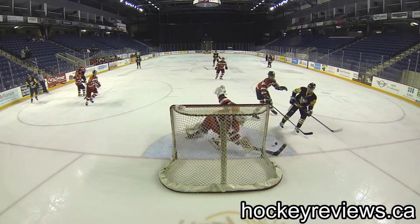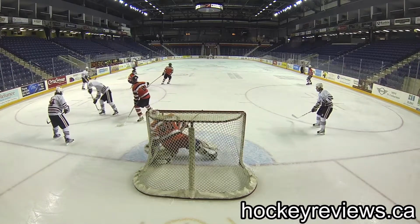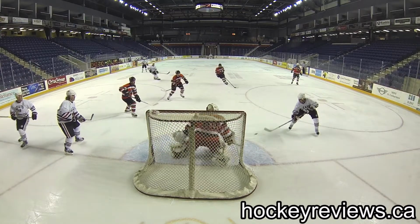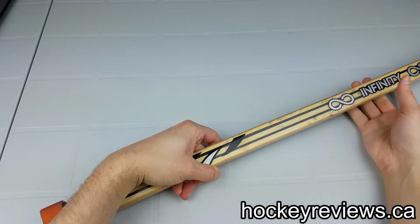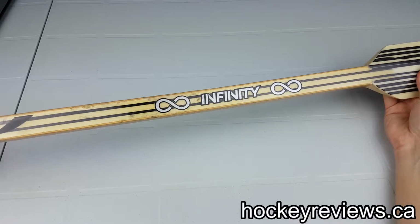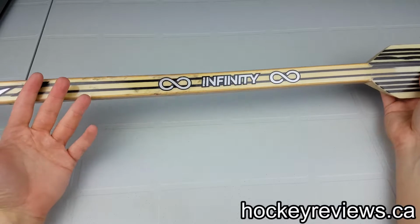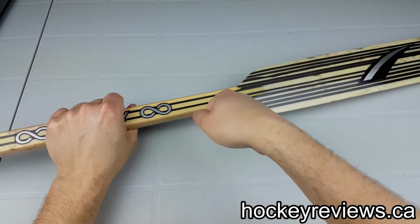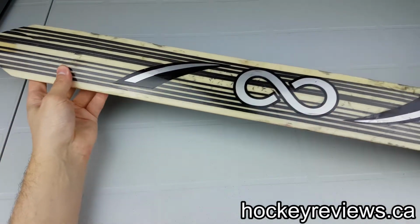The other thing that's really good is when you're moving, I'll insert a little clip of this. When you're moving from one side to the other and kind of almost in desperation, sometimes the very top of the shaft, I'm right-handed, so if I'm going from my left to my right and my blocker is tilted a bit, the shaft can get stuck in the post. Because this shaft is a little smaller than normal sticks, it's harder to get stuck in there. It still does once in a while, but I just had more maneuverability and it was easier to get my hand, like from this, to wrap it around the post. So that's always a benefit in that sense.